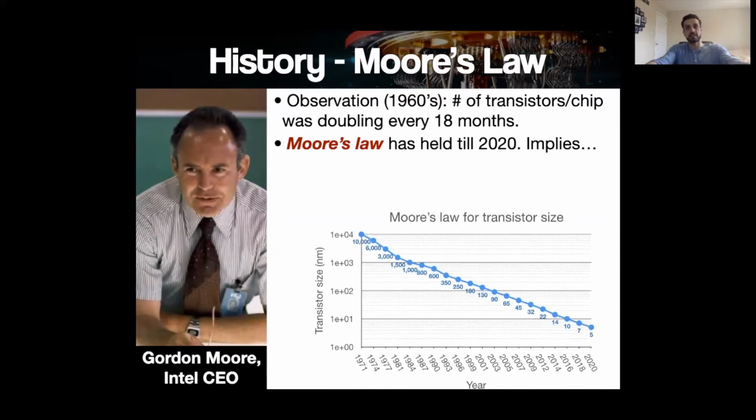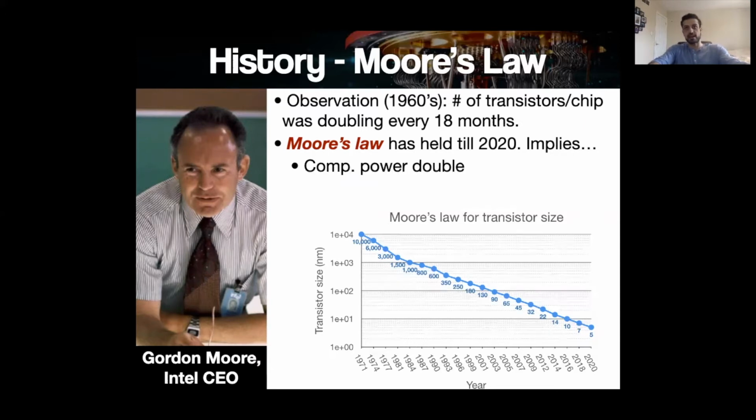One is that it's an incredibly impressive prediction that's held really well until as recently as last year. So here I have a plot of the transistor size. You might wonder, why am I saying transistor size? Moore's law is in terms of number of transistors. I'll get to that. And how I'm going to get to that is it's the other reason why Moore's law is really interesting. And that's because it has some interesting implications.